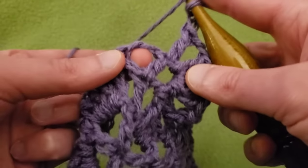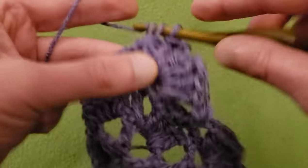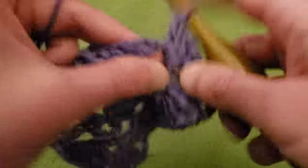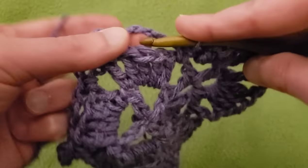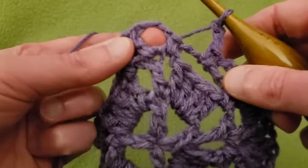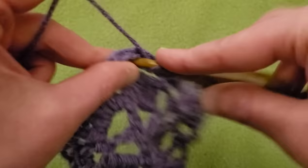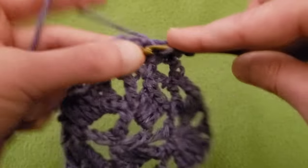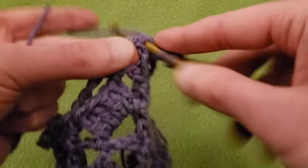Chain two, four doubles into the chain two space, okay, one more, chain two, single crochet into the chain four space, chain two, four doubles into the chain two space, one, two, three, and four, chain two, double into the corner double.